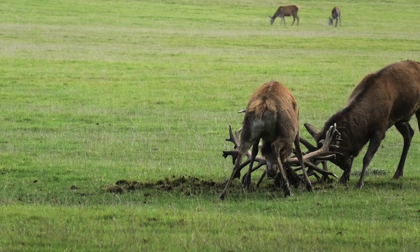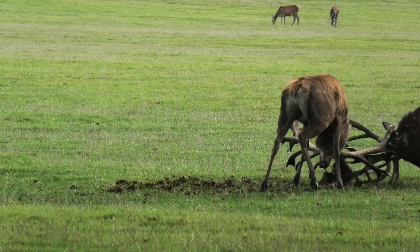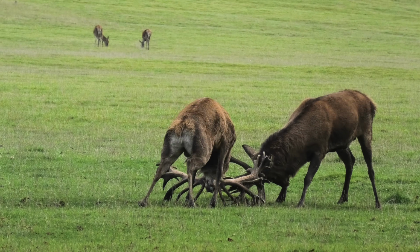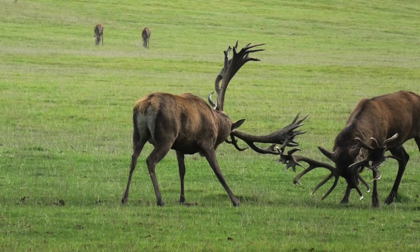What an absolute honour to see these two rut. The sheer power displayed in these encounters is a remarkable sight and highlights the strength and determination of this species and acts as a reminder why it has prospered for so many years on this island.